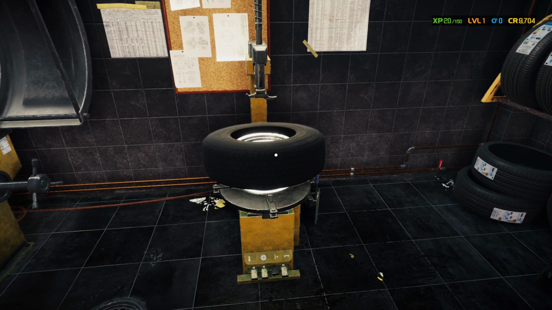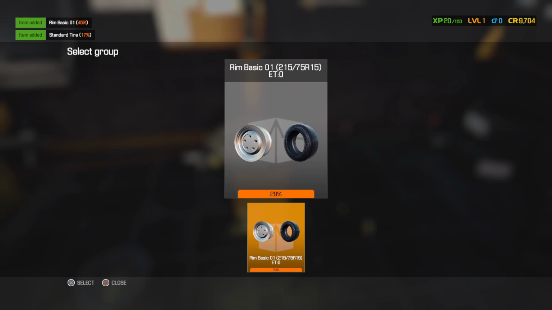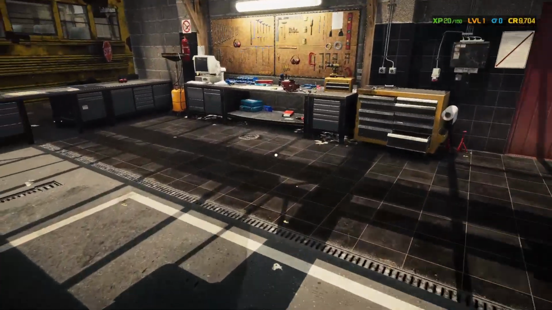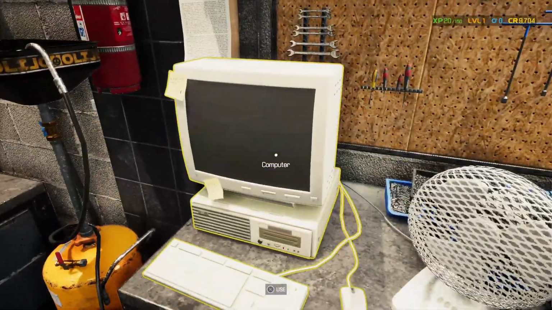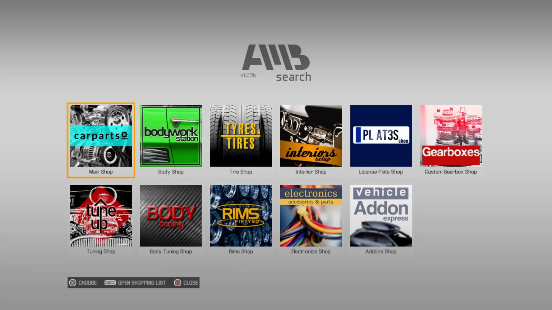It's a really interesting animation. All right, take it off. Boom. Put it back on. All right, so while it's doing that, I'm going to run back over here to my computer. And I'm going to clear out. All right, perfect. So we don't have anything in the search, but I'm not going to be able to get my tires here. So I need to hit triangle to go back to this main screen right here. And I need to go to tires, the tire shop.